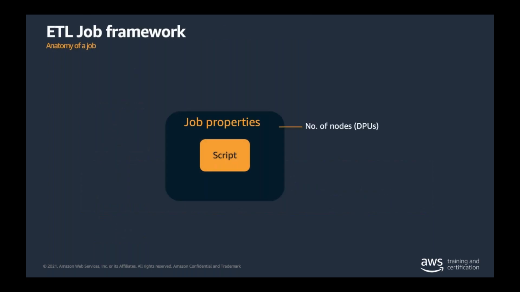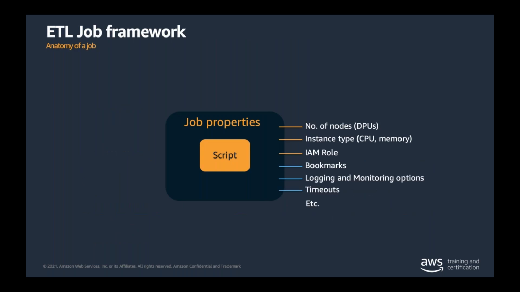Let's start by breaking down a job into pieces to understand its anatomy. A job in AWS Glue encompasses the code it is supposed to execute and the properties associated with that job. Properties like the instance type, for example, will determine the amount of CPU and memory you want to leverage for this particular job to run. And you can also define properties for security configurations, such as an IAM role, as well as you can decide if you want to enable job bookmarks in order to force a job to resume from where it left off. We will cover job bookmarks soon. And whether you want monitoring and logging to be available for these jobs.